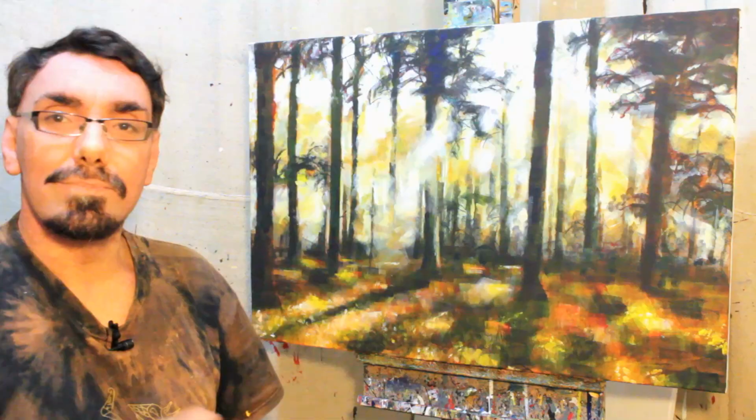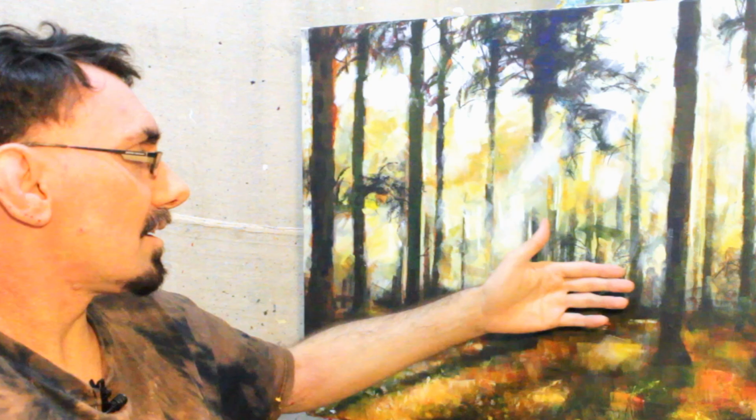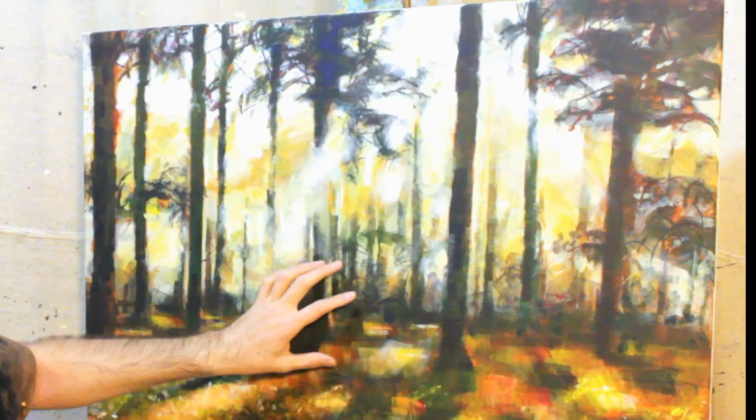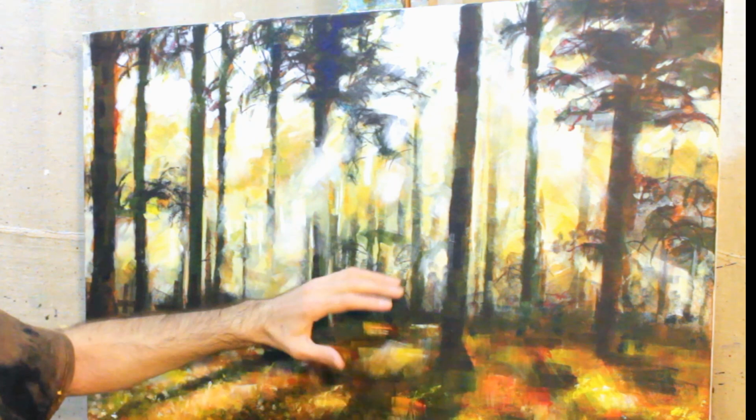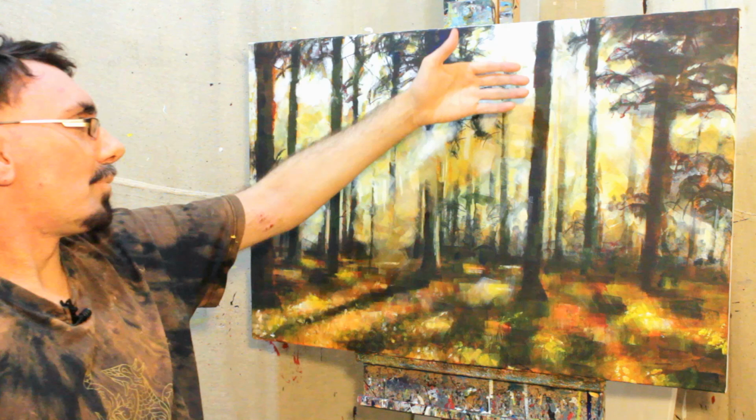But as you see, we finally finished the painting. It still remained very abstract in many ways. We come in nice and close here. We can see there's lots of crazy little splodges and lines and that stuff, and it's all quite random in feel. Yet, when we draw ourselves back, we see this is clearly a forest scene with light pouring through the trees.